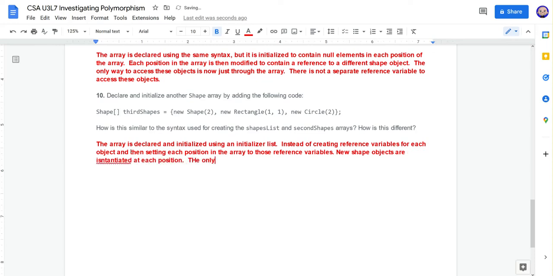The only way to access these objects is now just through the array. There is not a separate reference variable to access these objects.